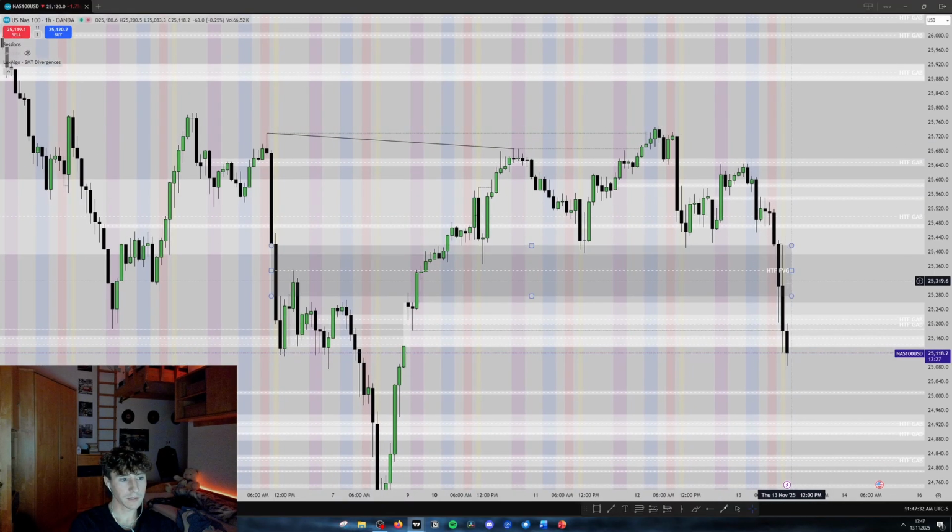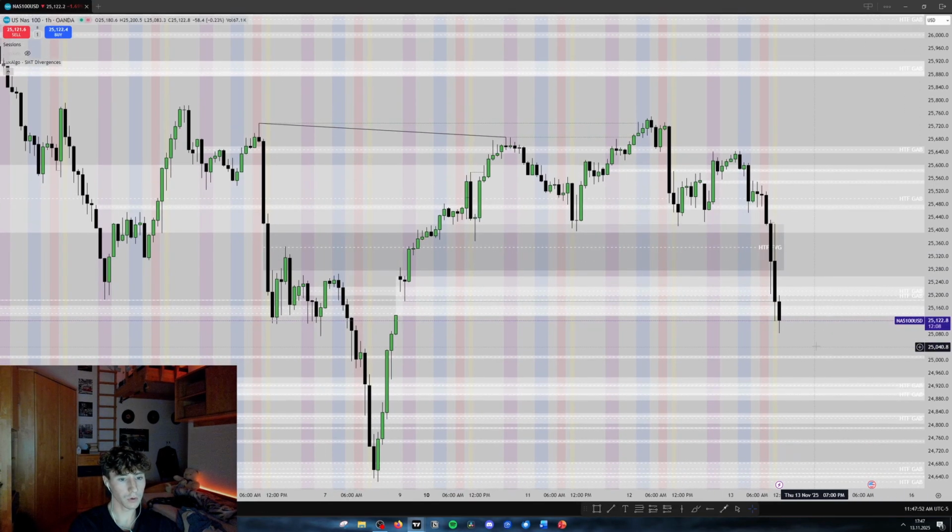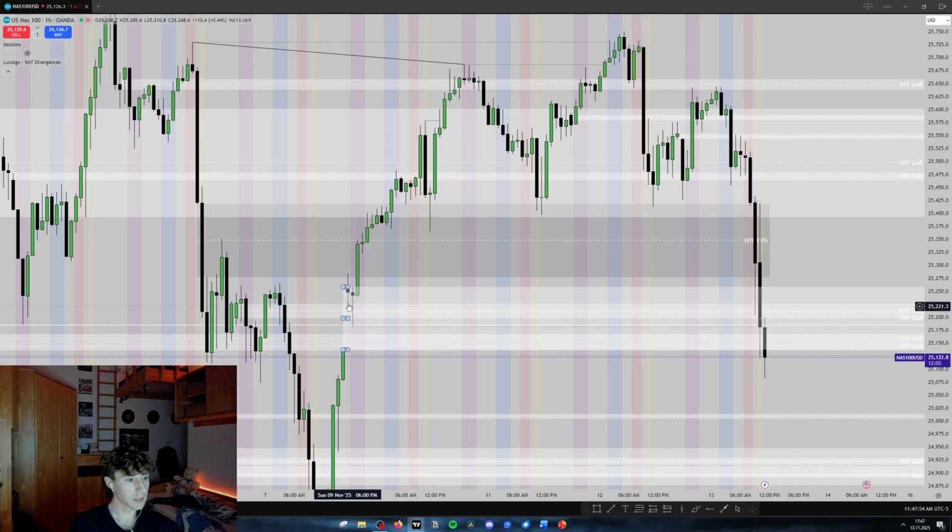After that we displaced through the inversion fair value gap right here, which was used first as resistance, then after we traded above it as support, and then we traded once again below it. Now we are expecting resistance once again, so we are looking for lower prices. And what I want you to see is that we can fill in the higher time frame gap right here. That's really inefficient. We want to see candles close within the higher time frame gap in here.